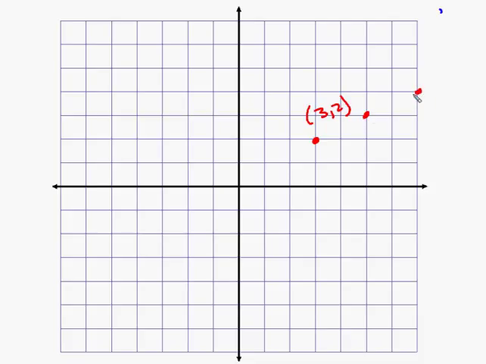Now watch how I reverse this. Do you see how it's going in this direction? So my slope was 1/2. If I want to reverse it, I could go down 1, left 2. A negative over a negative, that's a positive, so that's the same. So down 1, left 2, down 1, left 2. Do you see how these would technically be the same?